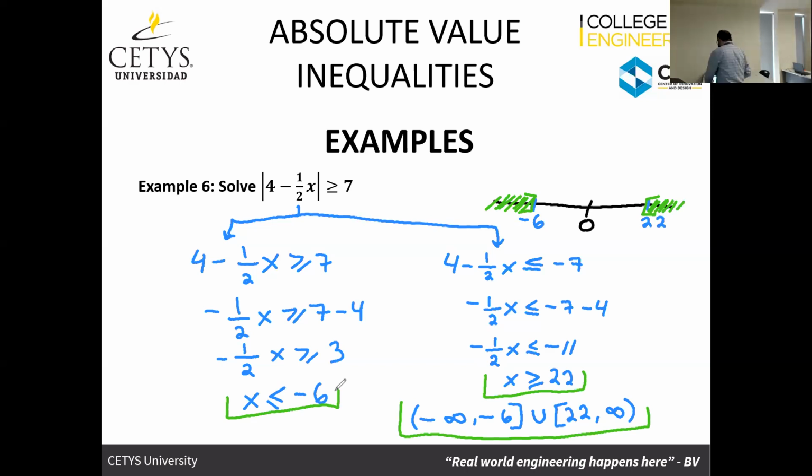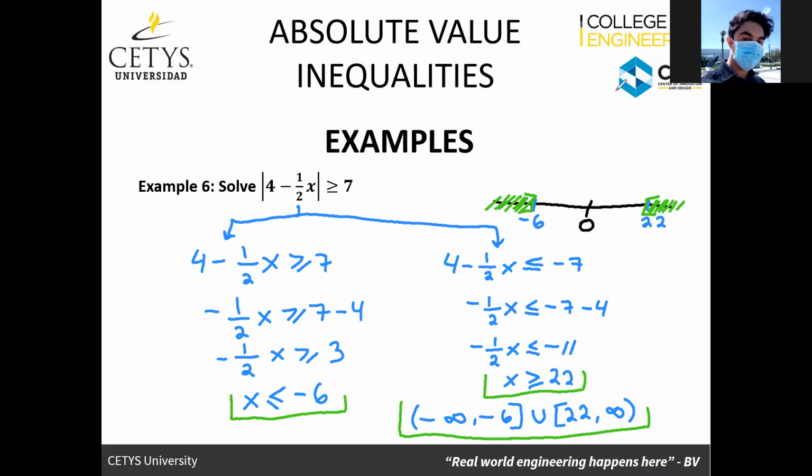So what's going to happen there is that when it's less than, we're going to get a closed interval between two numbers. And when it's greater than, we're going to get an open interval between two numbers going less than or greater than. Okay. Questions with this one? Okay. Once we understand how to remove the absolute value, then the rest of the solution is just a simple inequality. Questions with this one over at home? No. Okay, good.